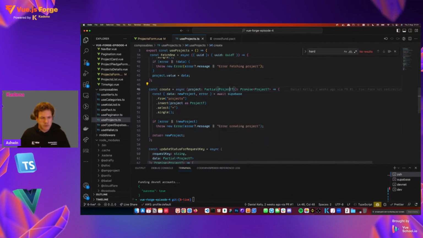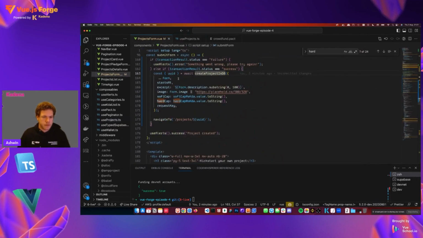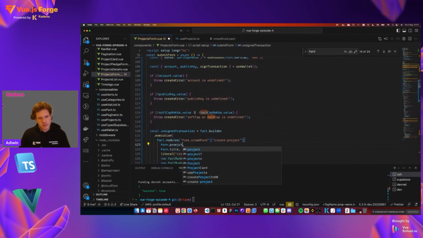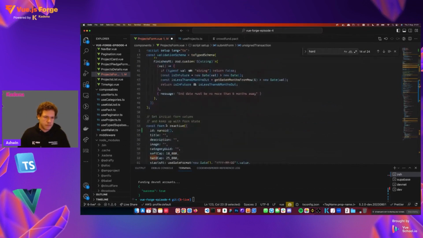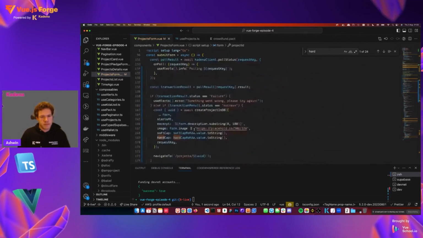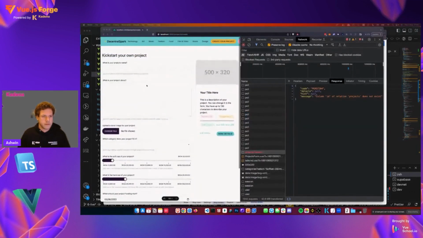I think it was project ID. I cannot find it right now. Yeah, it was project ID. All right, let's go back here. Rename this to project ID. And then in the form as well. Oh, we should be good. No errors. Let's try again.